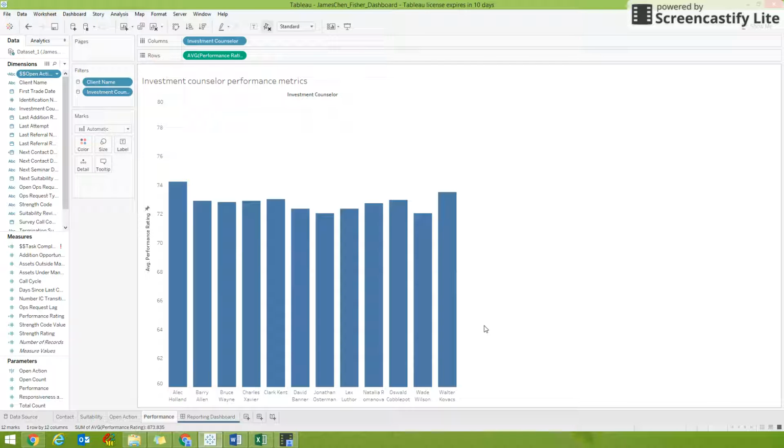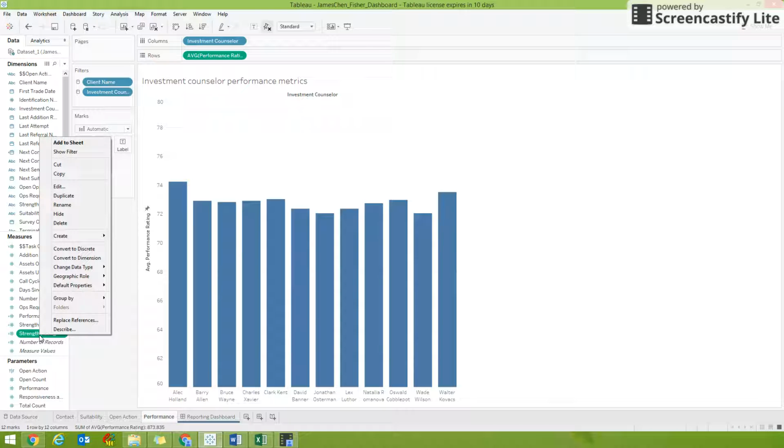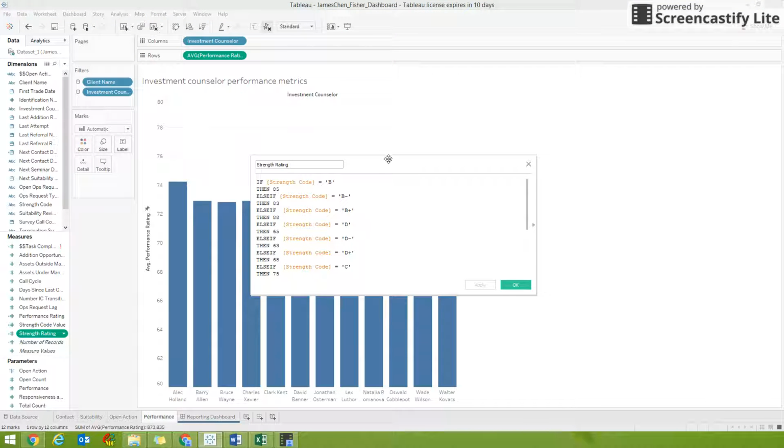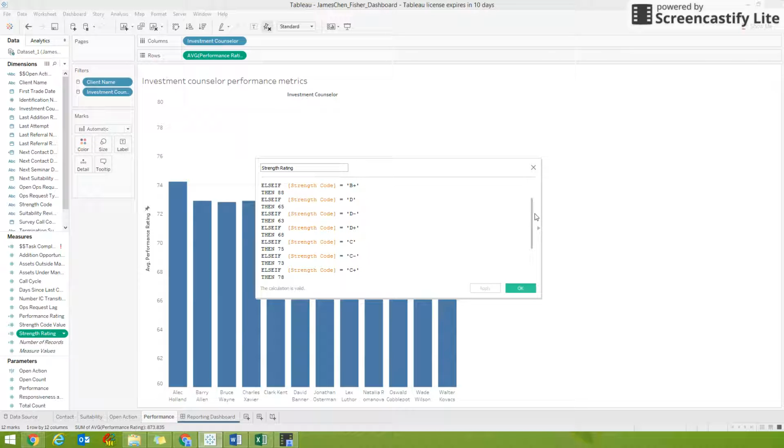A simple conversion for the strength code strings of ABC to corresponding values can be done here through the strength rating calculation. Once we convert it to these integers, which converts to, on the scale of 0 to 100, we can use these to average out every single client that each IC is responsible for and give them their rating there.